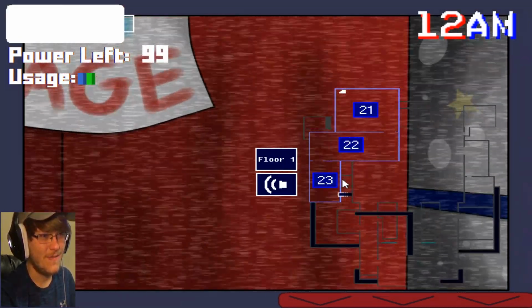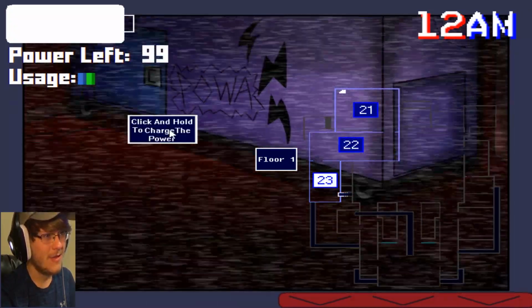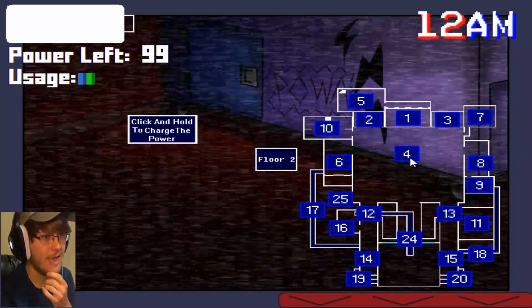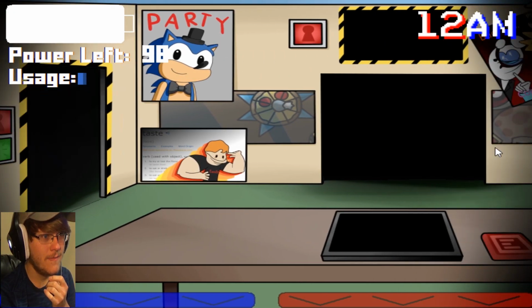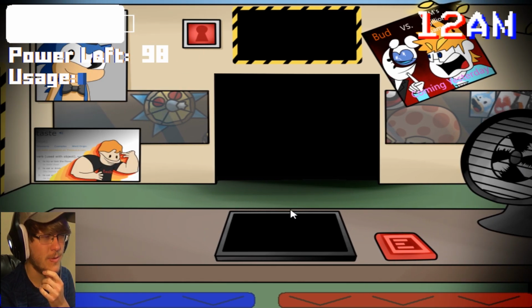Okay, so he said cam 24? Okay, so we clicked to read. Okay, so that's FNAS-5. Apparently, there's stuff from every game in here. Look at all the cameras. How are there so many cameras? Oh my gosh! Okay, so this is how you reboot. That's from FNAS-3. We got FNAS-2 mechanics for the hallway.